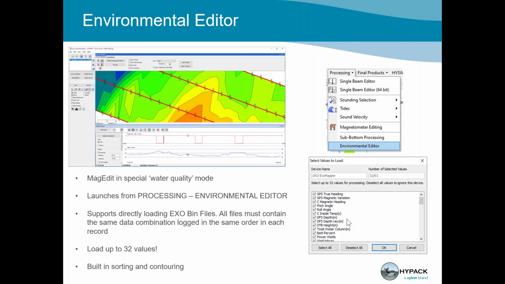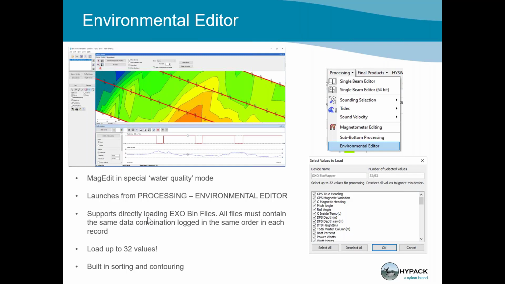You see there's a couple options that you load up your data set here. You specify whichever version you can click on. It has a sorting routine built in, so it'll thin out your data set a little bit, which makes for better contours. And then you can also contour right in the program, which is a really nice feature. So you can see what you got on the screen. If you don't like it, you can clear them out and redo it again. And then it saves your standard HYPACK DXF of contours, and also it'll save a sorted XYZ file.